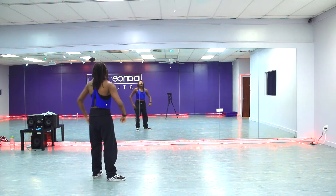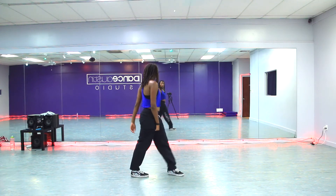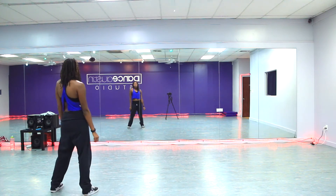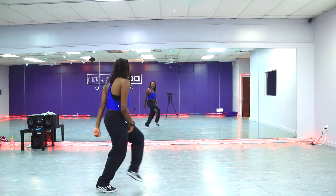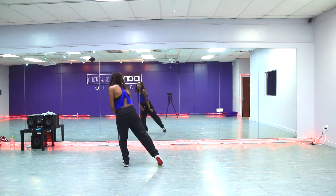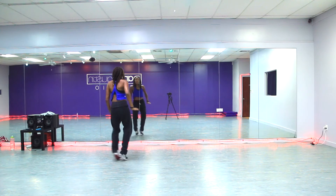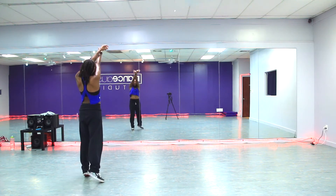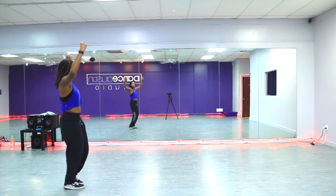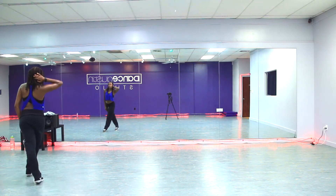From here you're going to do the same thing but switch the beginning just a little bit. Clap, you're going to slide 1, take your feet and 2, take your feet and 3, and 4. So doing that nice and slow: roll, roll, roll, clap, slide 1, and 2, and 3 — that's right, left — and 3, and 4, walk 5, 6, 7, 8, out 1, and we repeat from there. Roll, roll, roll, hit — whatever pose you want — then you milk it up and walk it off.